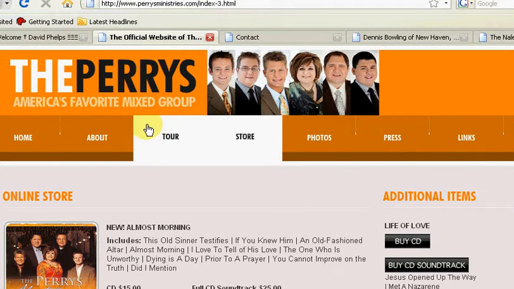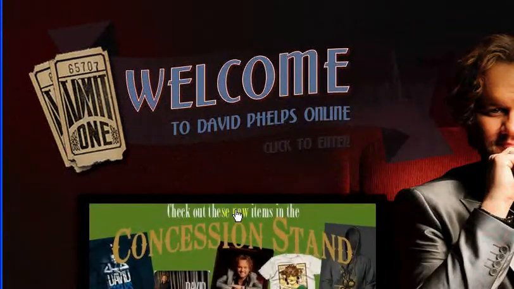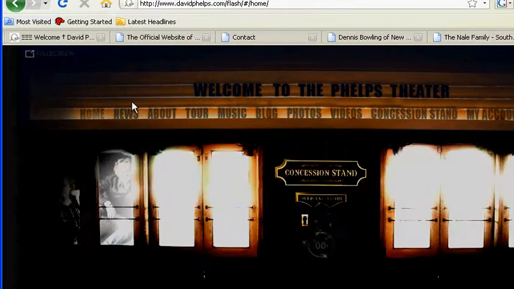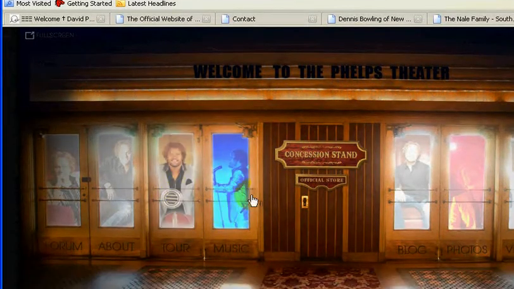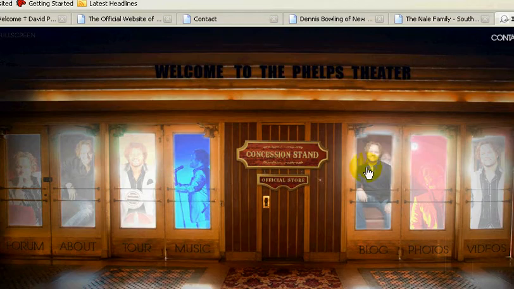type of site. David Phelps' website is pretty much a full Flash website. He has this instance here on the first page and one complete design, and then each other page that you go into is pretty much a whole new design of its own. He has a lot of other stuff put in. David's probably got, it can vary, but I'd say with this website and this particular company, probably around $5,000 to $8,000 in this website alone, because these Flash animations are very expensive to develop. You see how it's loading in, has all this interactivity.